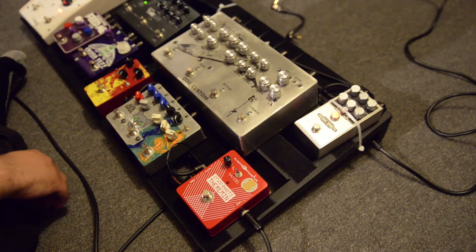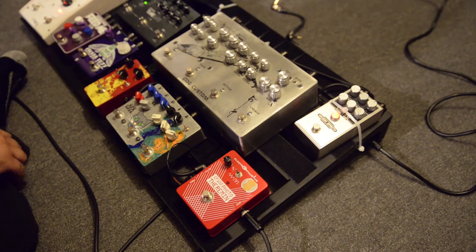When you turn on the theremin, your guitar signal is actually killed. So it's purely the theremin, going into your whole board. It sounds wicked, weird, but cool. So yeah, let's just do a bit of a demo.